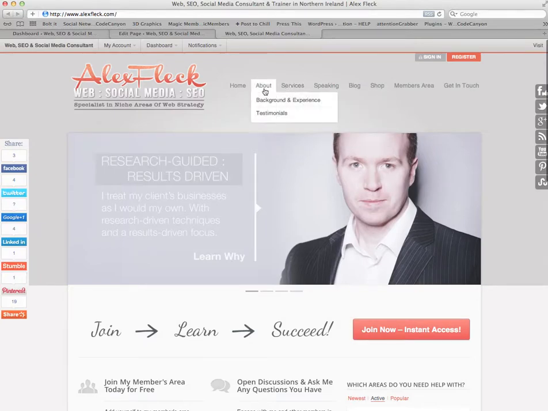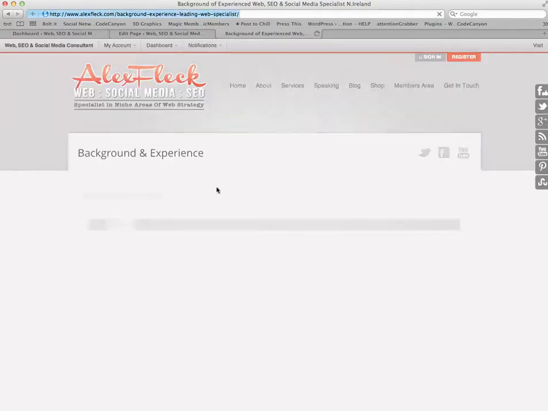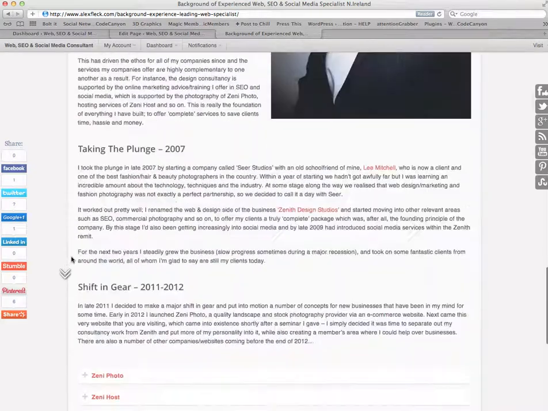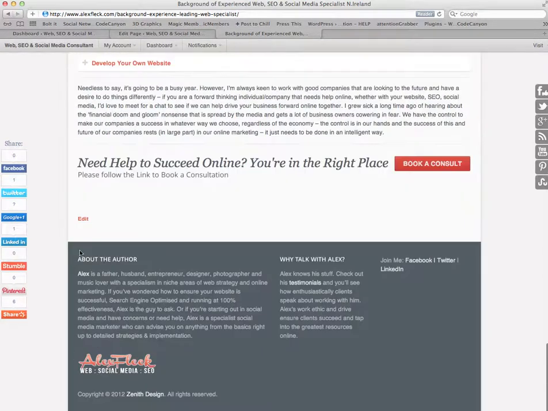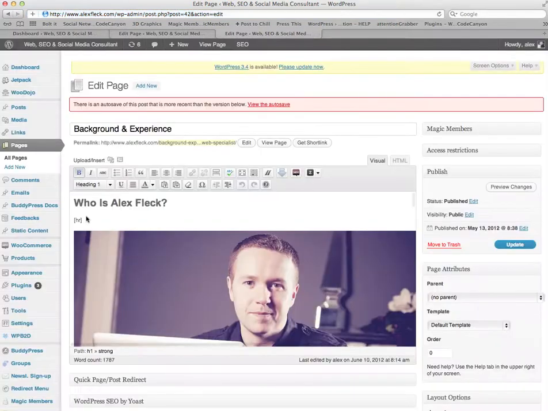If you're on, say, an individual page within your website, normally down at the bottom, if you're logged in, there'll be a little edit button that you see here. So you can always edit it from there. Just click edit and it will take you directly to the editing area for that page, like so.